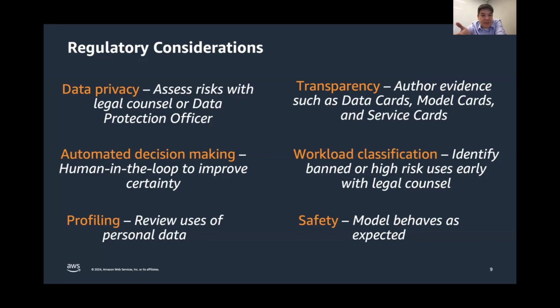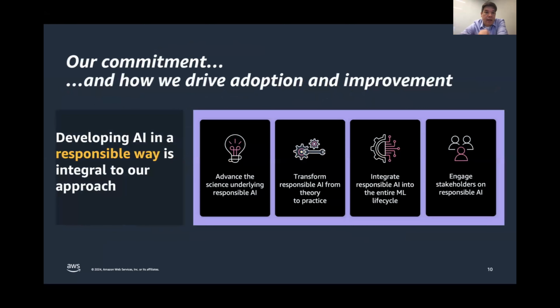And again, all these are tied together to ensuring that we have the transparency and the controls in place to be responsible with artificial intelligence. And I'll just close here. AWS is committed to driving adoption and developing AI in a responsible way. Like I've gone through a couple concepts, nothing about services or any of that. They're really just concepts and best practices that we've seen as the generative AI space is evolving.